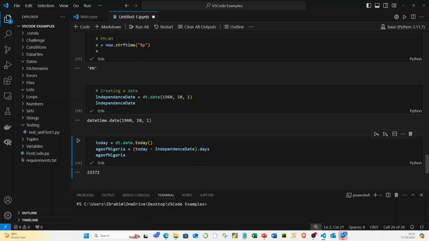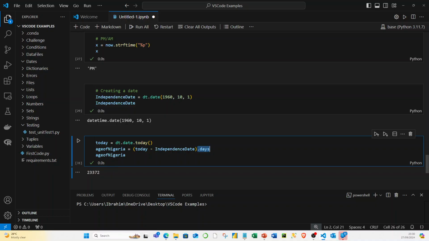So if I'm removing one date from another date, I must be smart enough to put this attribute here, to say I'm getting the result as an integer, which shows the difference between the two dates in days. So this is the age of Nigeria in terms of its independence, but we hardly want to see the result this way.